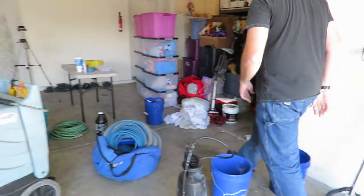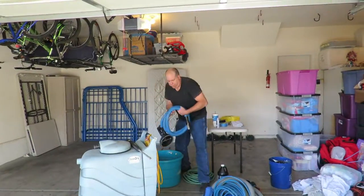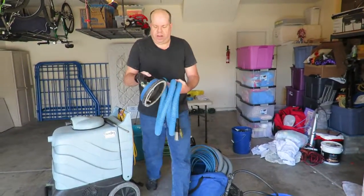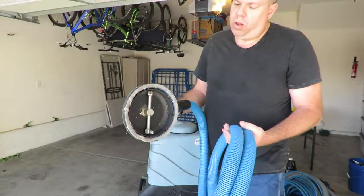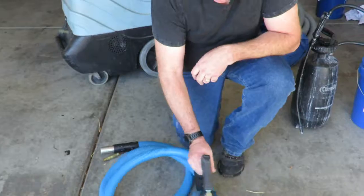The other machine that you can use is the 7-inch hand spinner. Same idea. I've found over the years that this is actually more effective. It's just more labor. Smaller tool seems to clean better. This is basically a hands and knees type of tool.